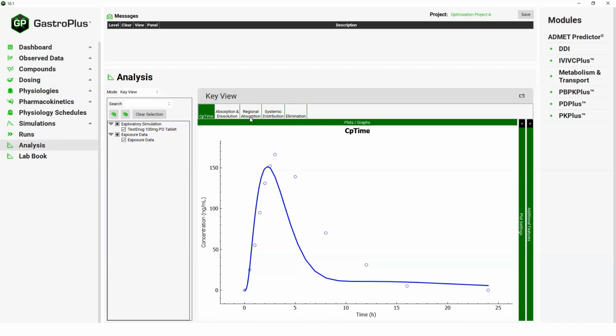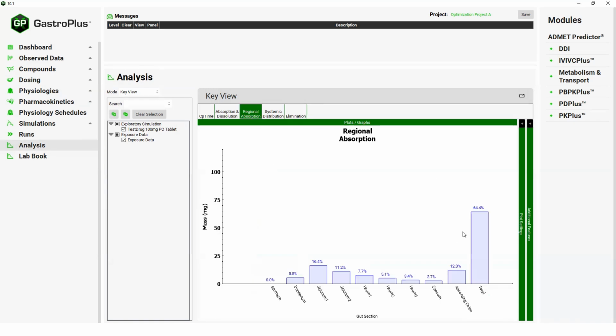If we click on the regional absorption, we can find that 2.7% has been absorbed from cecum, and around 12% has been absorbed from ascending colon. The total absorption of the dose is around 64%. So we can find from this plot the compound is not completely absorbed. Around 40% hasn't been absorbed.